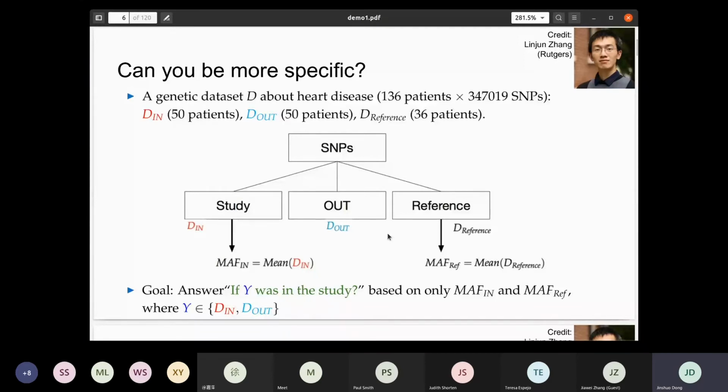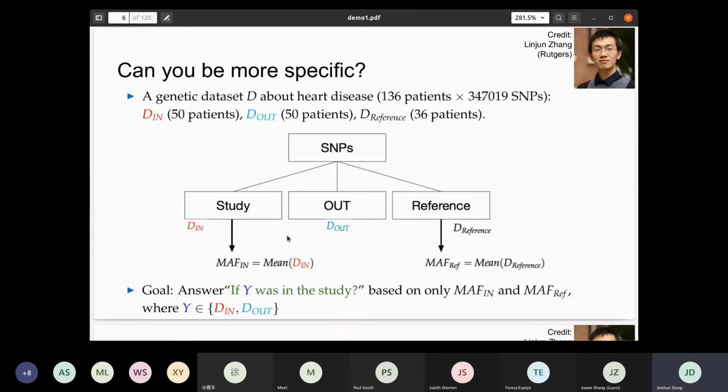So what I'm telling is not a true story. Let's think about a scenario where somehow you obtained genetic data in this dimension, and you want to figure out whether this person was in the study from this hospital or not. Well, I think an amusing example is, suppose, say, I am Donald Trump, and I somehow figure out the SNP data of Joe Biden. And so there's not enough evidence from his SNP that he has a certain disease or medical condition. But if I can infer that he was in the study, he went to this hospital, then it's more likely that he has some medical condition, which will become a privacy leak of Joe Biden.